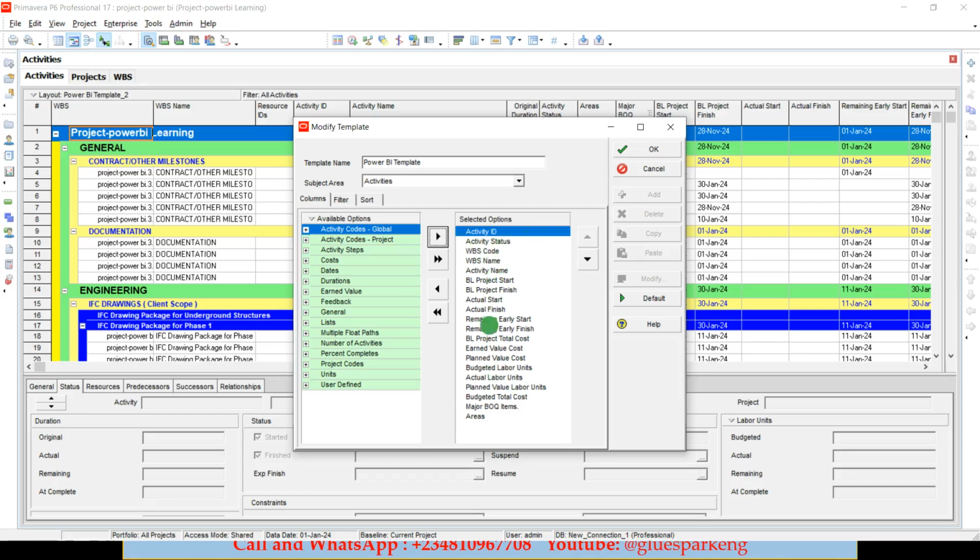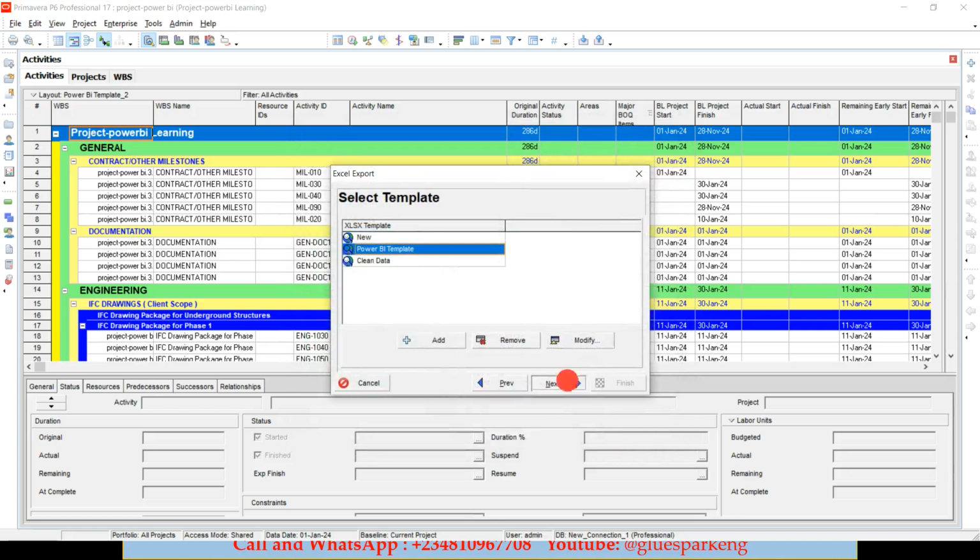Everything is the same, starting from your activity code, WBS number, WBS code, ranging to your activity name, baseline start and finish, early start and finish, project cost, earned value, and planned value. All of them are the same thing with what we have here. So I just click on OK. Bring all these things out on your own, and click on OK.